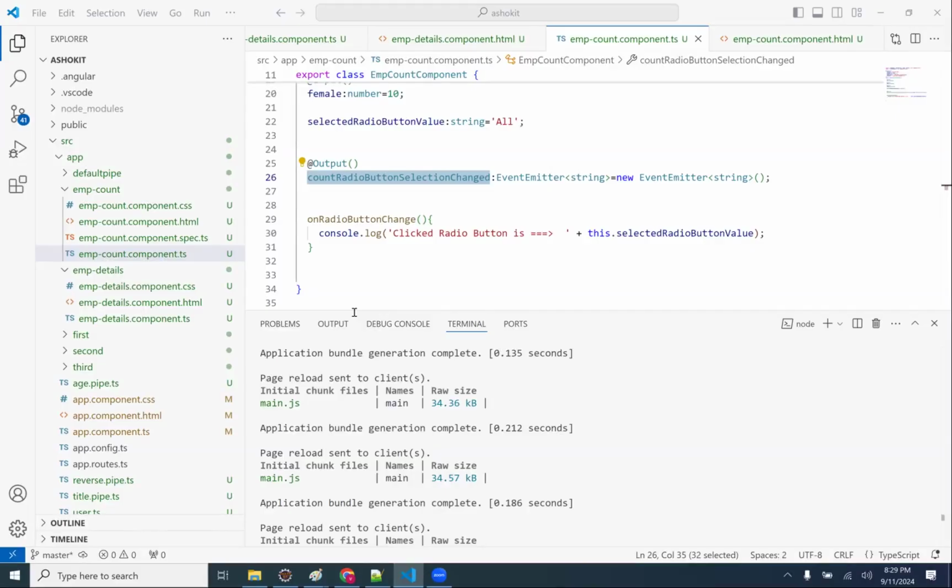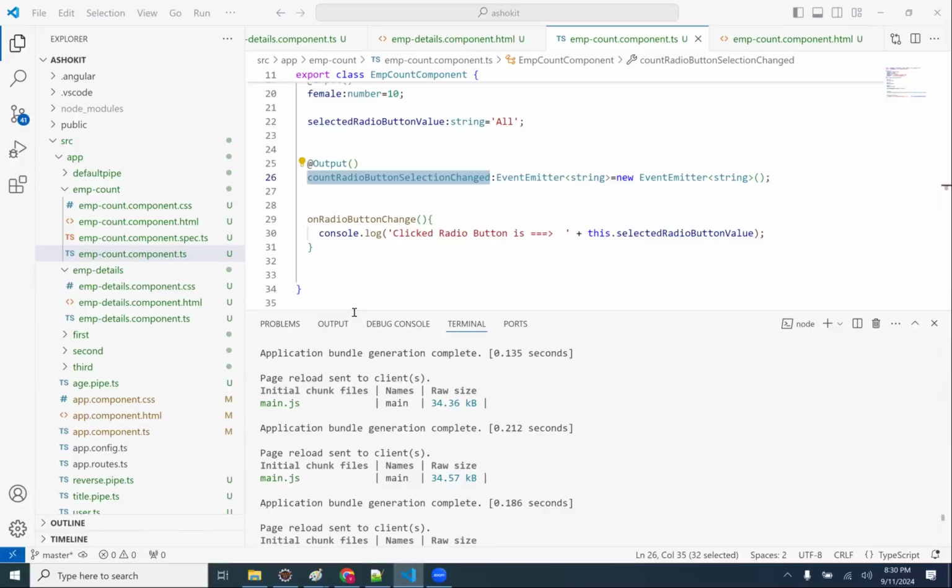Because typically we have a change in event, and that event has to be transferred to the other component. That's why we are using @Output here, and that's the purpose of @Output.